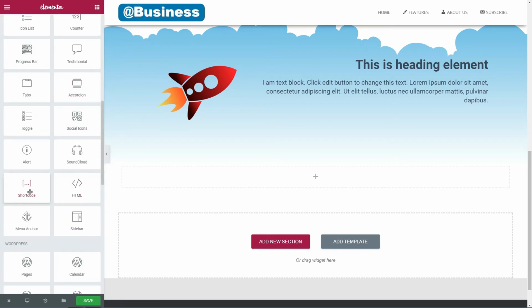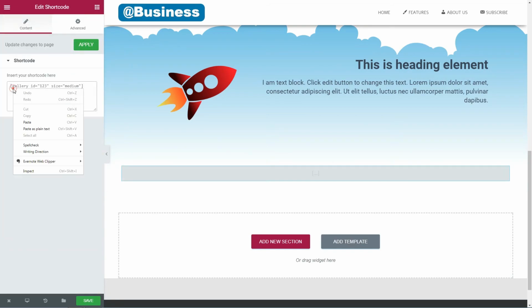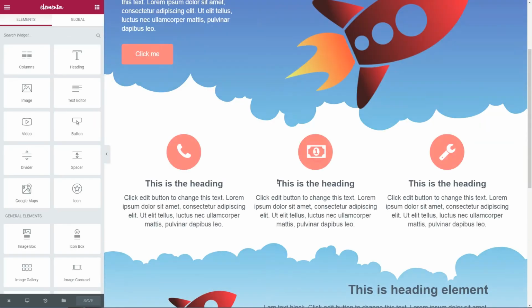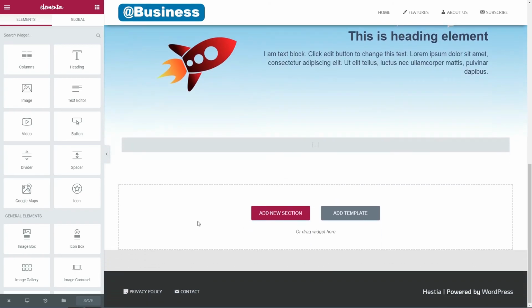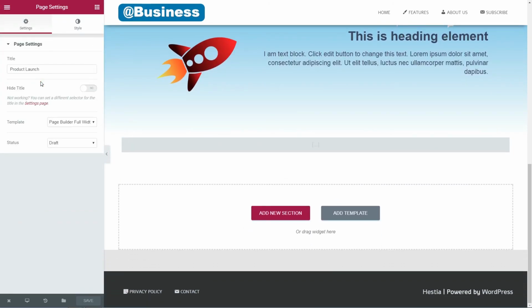Paste the shortcode of your opt-in engine form into the box. You won't see your form in Elementor's interface quite yet. But once you publish your page, you will see the form on the front end. And that's pretty much it for our basic product launch page.